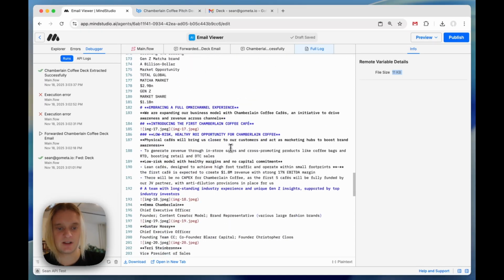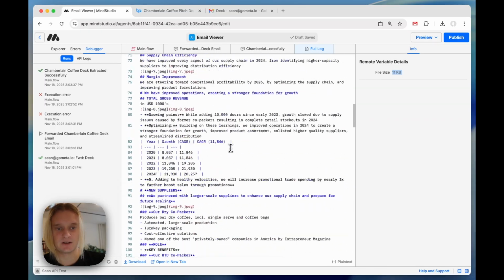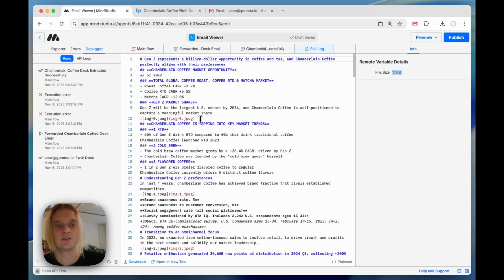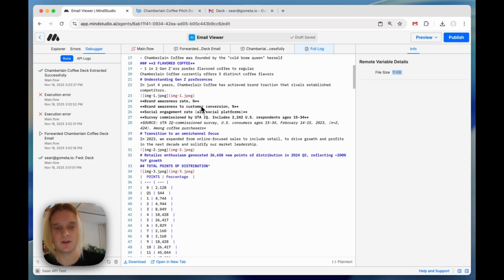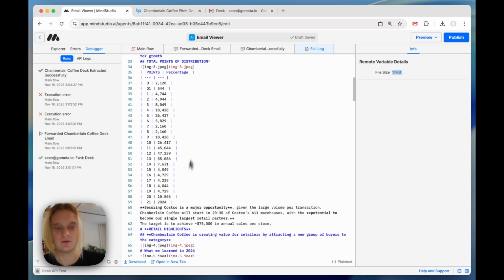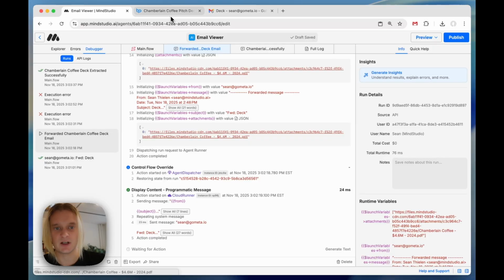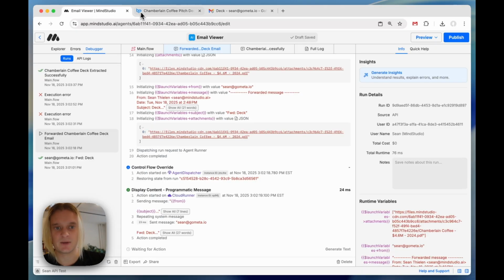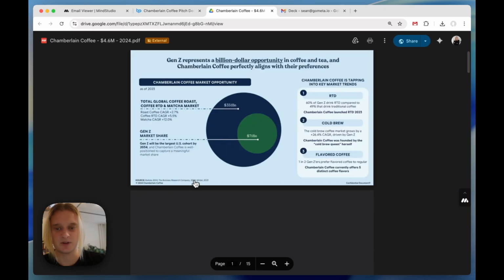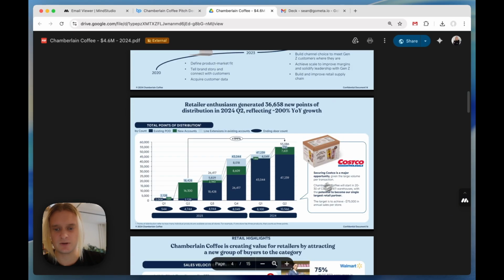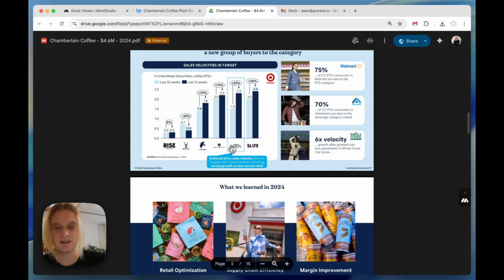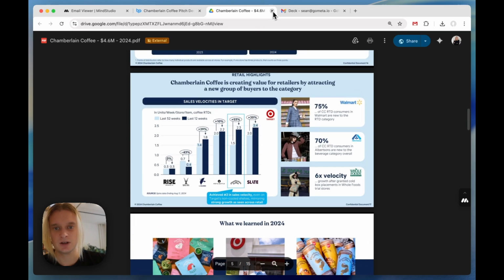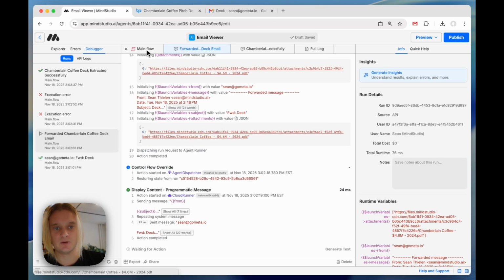And so this is nice because we'll be able to just pass this into an AI model for analysis, but it doesn't get a lot of graphics and images, and it doesn't really understand the structure of the deck. So you might be able to infer some things from this, but it's not quite the same as having a human actually sit and go through and look at these slides and understand what's going on, especially when the people designing the deck often use call-outs or graphics to point to specific things. That's not always clear in the OCR'd version, but it's a start to be able to do some basic analysis.